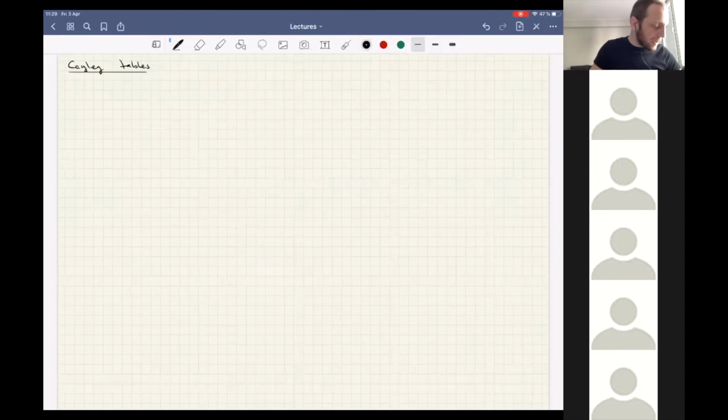So let's look at what are called Cayley tables. You essentially know this from elementary school, because a Cayley table is nothing but a multiplication table. It's going to be a table representation for a finite group, because otherwise we would have to make an infinite table. So it's a representation of all of the group operations between different elements. So in essence, it's a multiplication table.